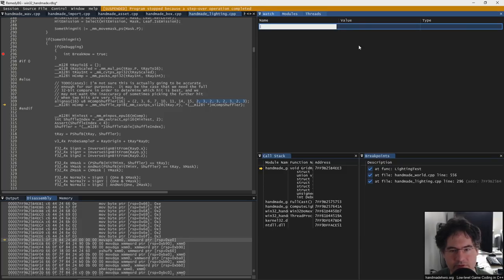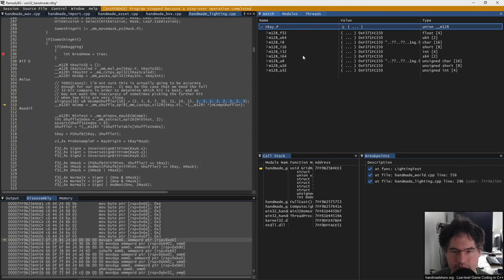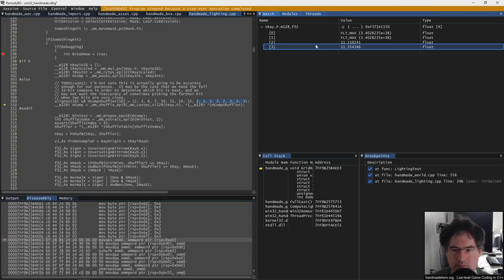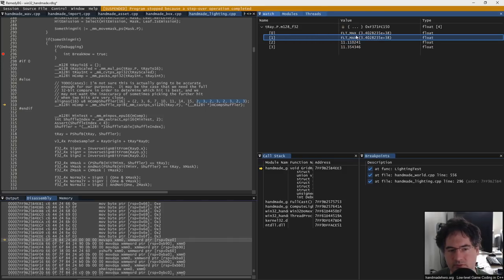Okay, so if we then look at what happens here, if we take T-Ray P for starters, and what I'll do is take a look at what the M128F32 components are. So here's what they are. We've got two bounding box hits, right? And two bounding box misses, like so. Now, it's a little bit weird because I don't know why there are two. It would have only seemed to probably be hitting only one.